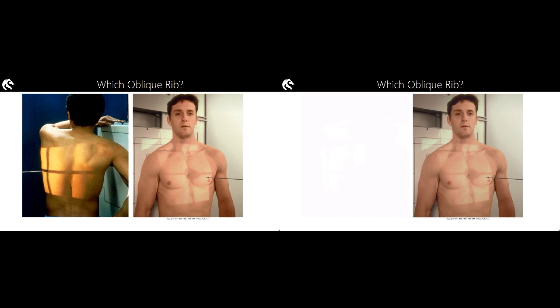And generally speaking, the most common projection of the ribs tends to be the posterior oblique. The posterior oblique tends to be utilized more because it's comfortable for the patient, and you can get a great amount of the surface area of the rib cage in contact with that image receptor. Generally speaking, the amount of obliquity that you want is approximately 30 degrees. All right.